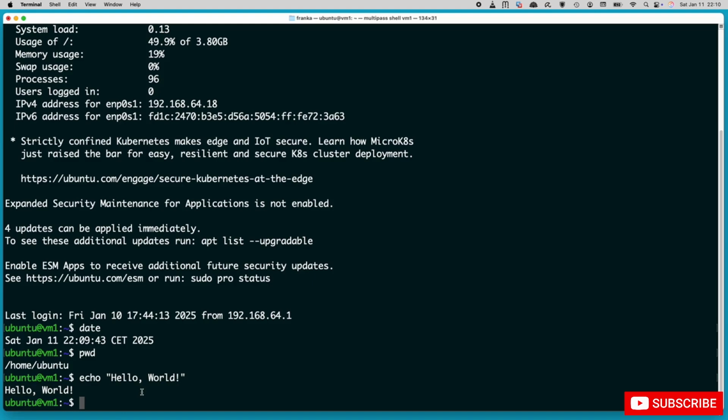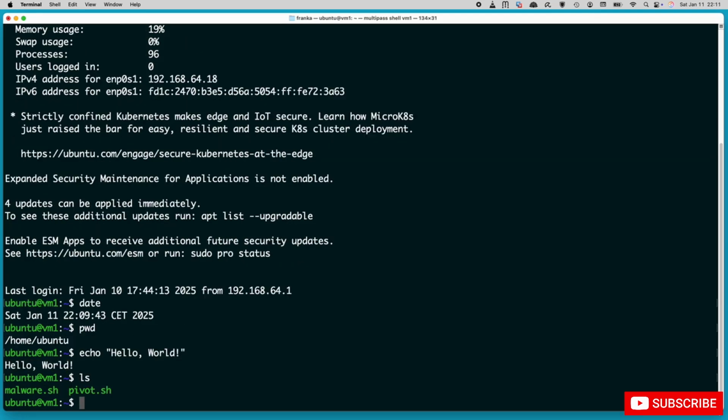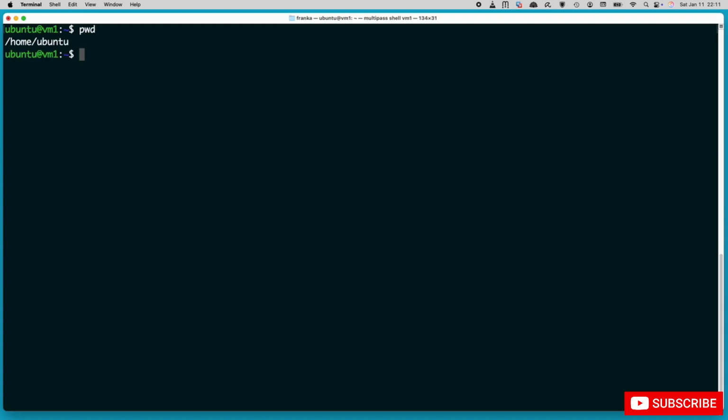What about this bash shell? We have the pwd command, which stands for print working directory, or simply show the current directory. You can use this bash shell to control the file system. We have the ls command to list files. If I type ls and press enter, it shows you the files that exist in this case in the current folder, home Ubuntu. If I do pwd, it shows you the current directory, and ls shows you the files. In this case, there are two malicious shell scripts.